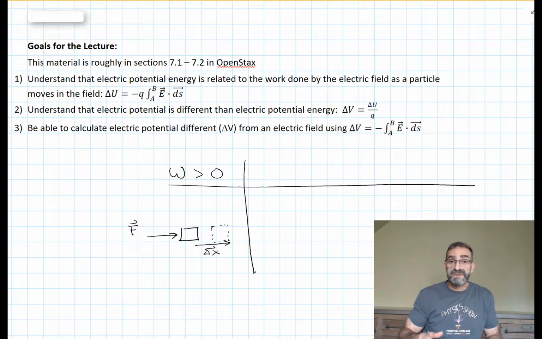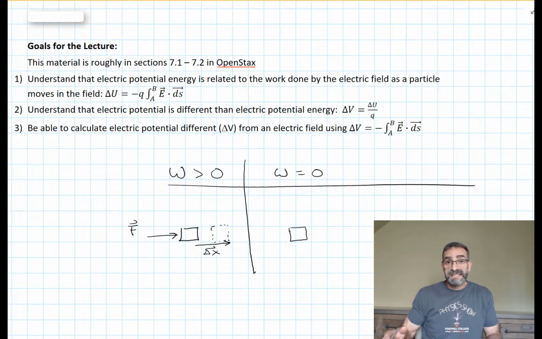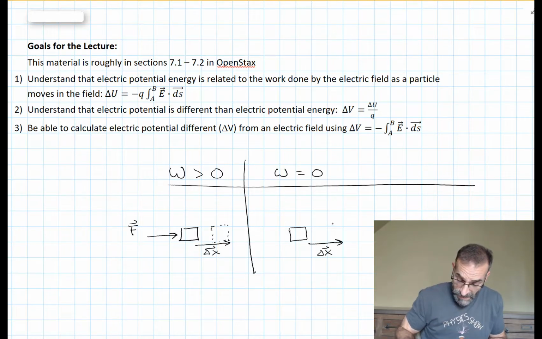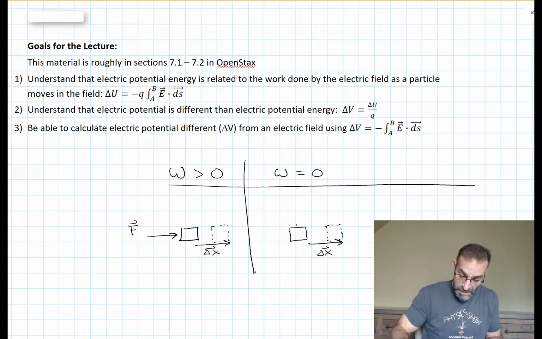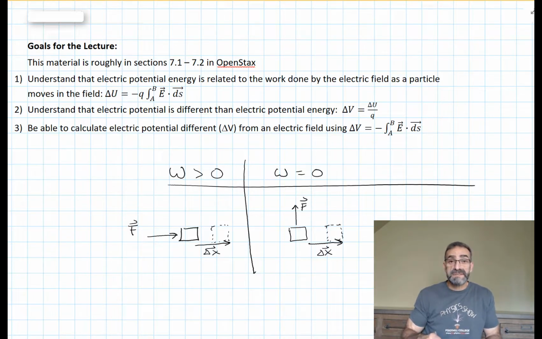What if the force was doing no work on the box? Can you draw a situation with a force and a displacement where no work was done on the box? Again, I'll have my box sliding to the right. It ends up over here. But the force, maybe the force is coming from the floor, pushing straight up like a normal force. That force does no work on the box.